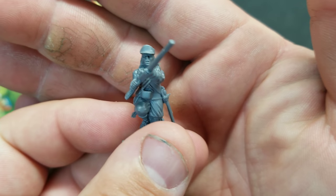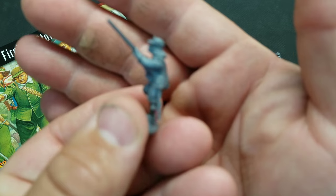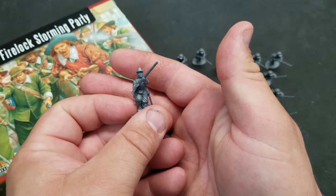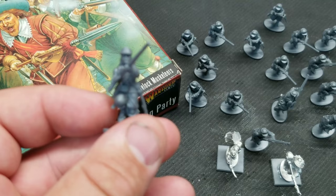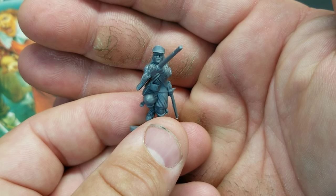Let me see if it'll focus. There we go. So I chose these hats. My camera, why in the world is my camera having trouble? There we go. Interesting. So let me zoom in. Maybe that's the problem. There we go. There it is.